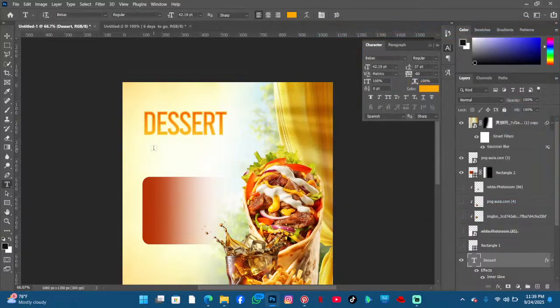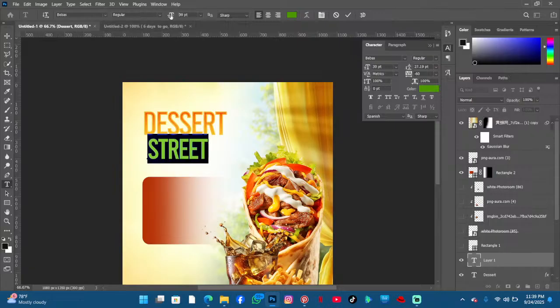Yeah, and I'm going to do the same for the street. So let me increase the spacing a little bit.